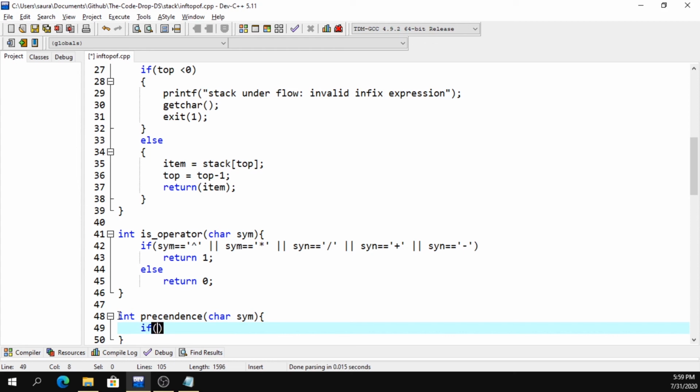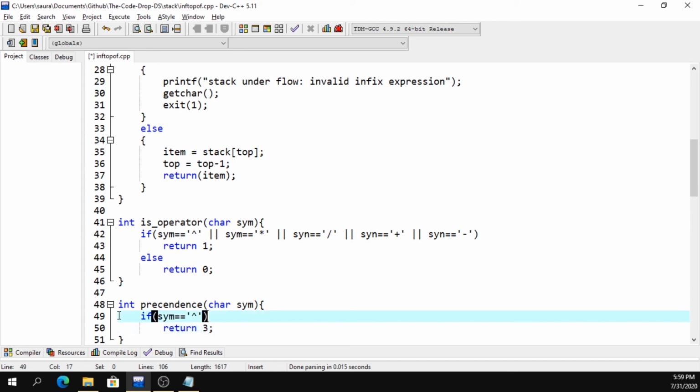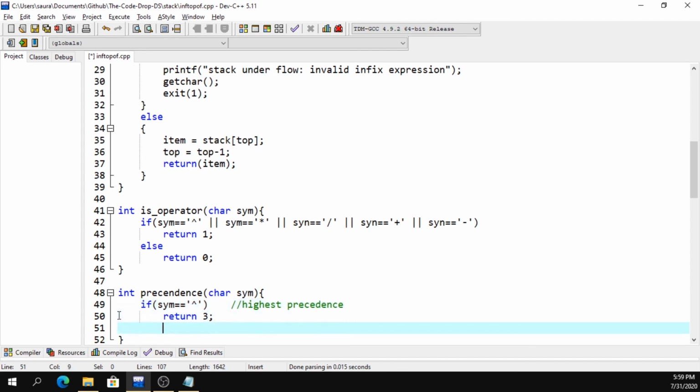So if sim equals exponent, it's going to return 3, which means it has the highest precedence. Else if, we know that multiplication and division have the same precedence.